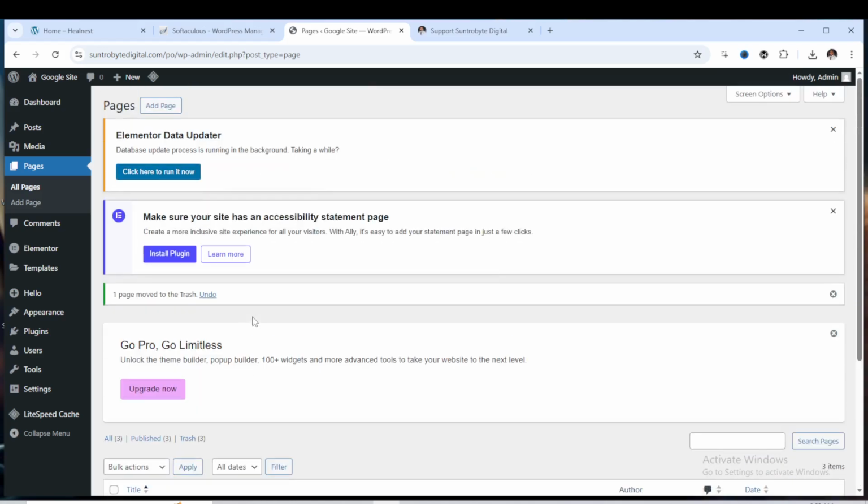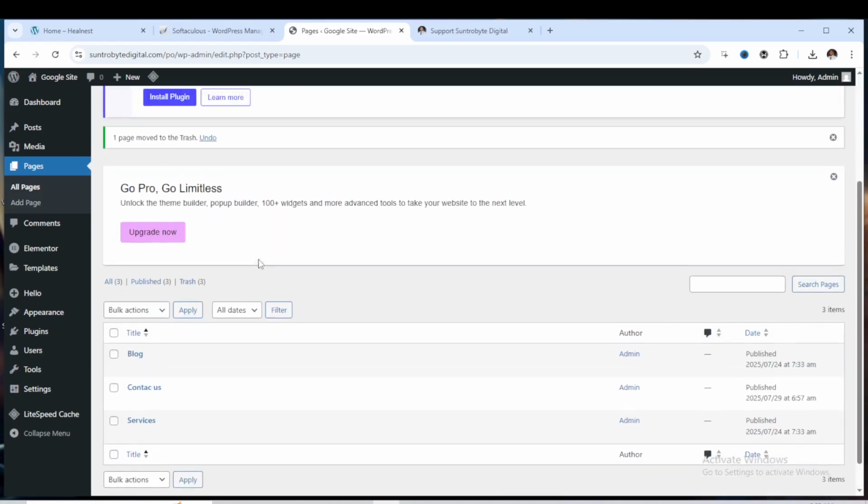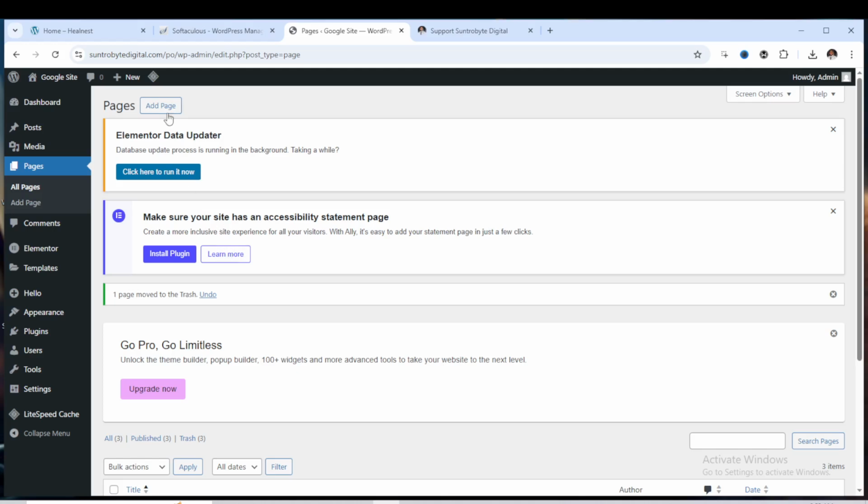Now for us to create a new home page or other pages, if you don't know how to create pages, this is how to create a page. But I know most of you might already know how to create pages. If you don't, then you need to watch my full video on how to design websites using WordPress. The link will be in the description. But I'll also show you now. So you click on add page.